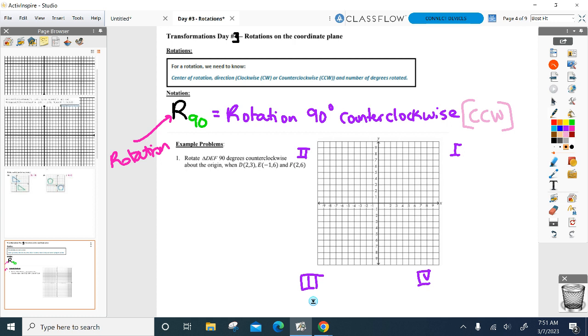Will I ask you to go clockwise? Yeah, I'll have you rotate clockwise. How do you think that's going to look? Negative. Yep. And so anytime now you have a degree measure that's negative, I want you to rotate clockwise. All right, so this would be a rotation 90 degrees clockwise. So positive, you follow the quadrants, counterclockwise. Negative, I got to go in reverse. And that's a little CW here for me.